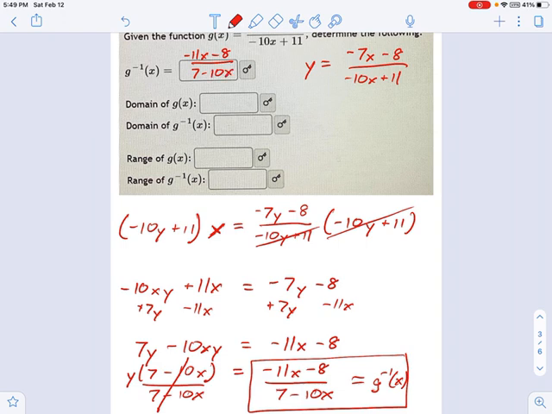I think a rational is one of the harder problems to find the inverse of, just because we have a little bit of algebra to do here. But if you follow the steps, it's the same four steps as before. First step, write it in terms of y equals. Second step, switch x and y. Third step is just solve for y.